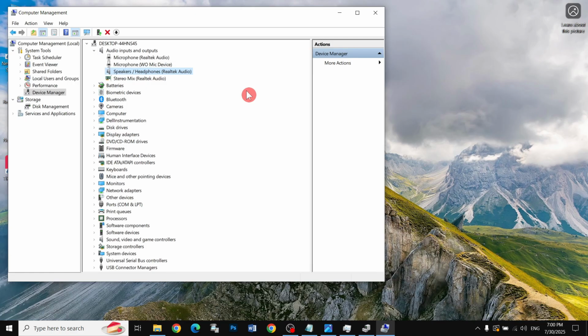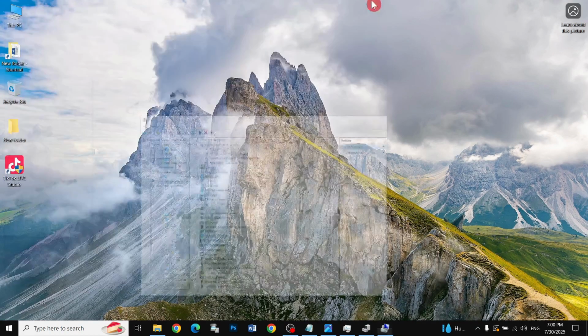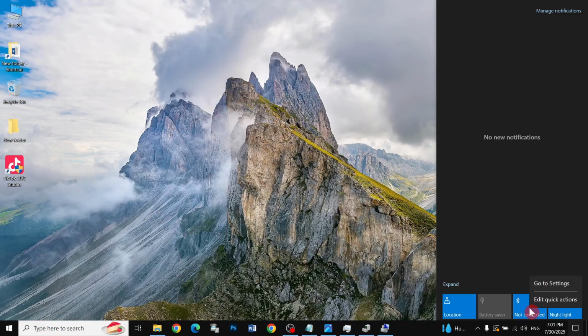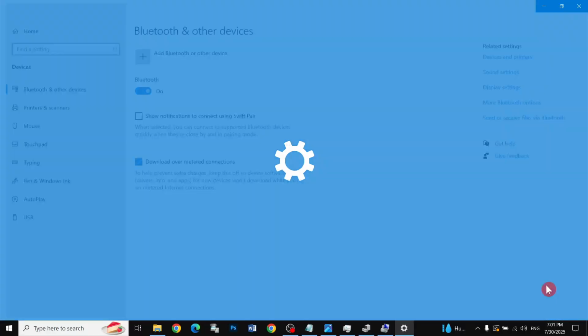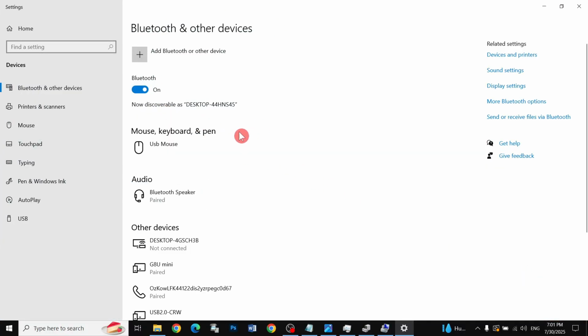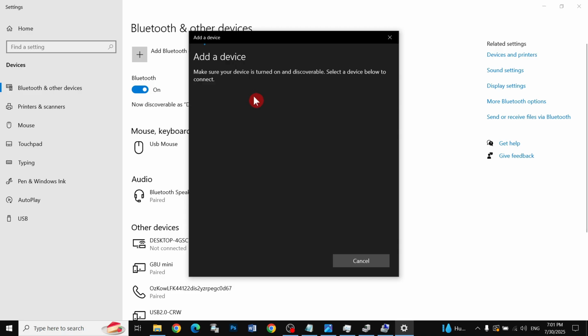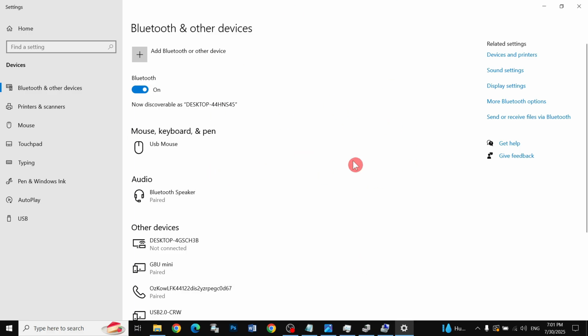If you are using Bluetooth headphones, make sure that Bluetooth is turned on, and go to the settings, and then go to Bluetooth devices. You can find devices, or you can add other devices like this, click add, select Bluetooth, turn on the Bluetooth device here, click and connect like this and allow the permission, so you can connect easily with the devices.